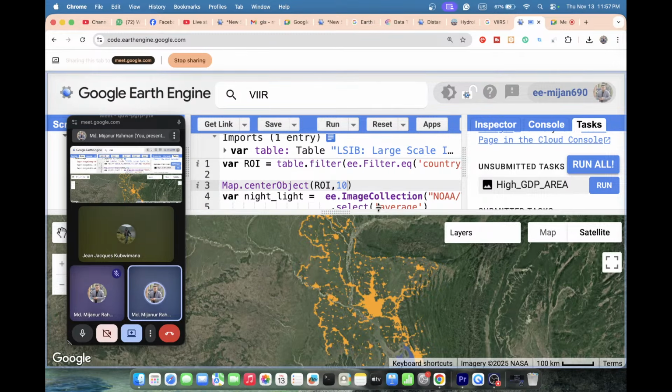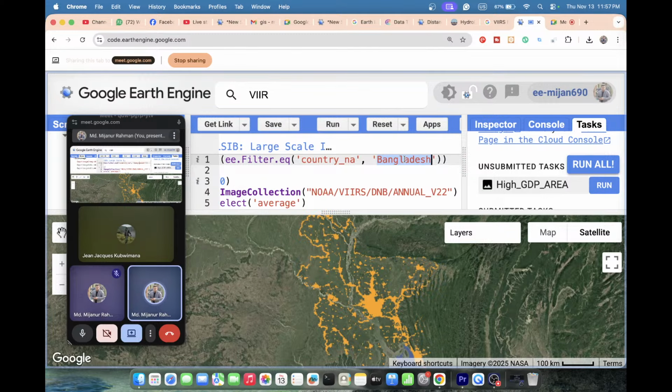For any country, suppose I need the result for another country, simply put the country name. Once you have the code, you can learn everything. Suppose Australia, just run it.